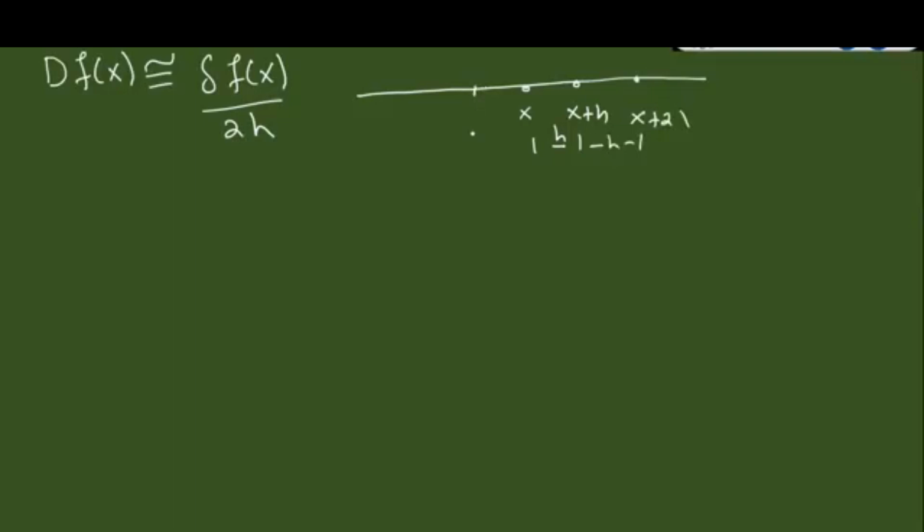Similarly, we need information from backward as well. This is the value x minus 2h, this is x minus h, also at a distance of h. All of them are at a distance of h, and this will continue if you like. We are focusing here, and there may be some graph which we are not interested in at the moment. So based on that, if I want to compute the second order, I just give you the main theme: you have to apply the operator over the operator.